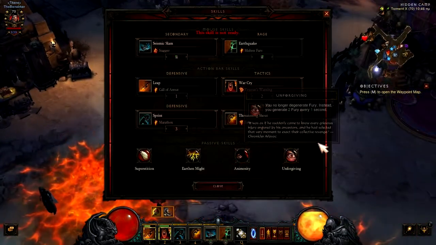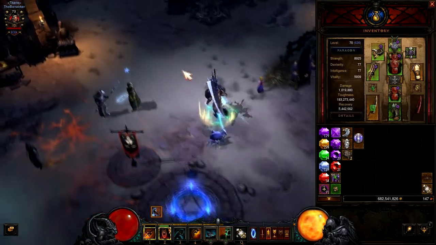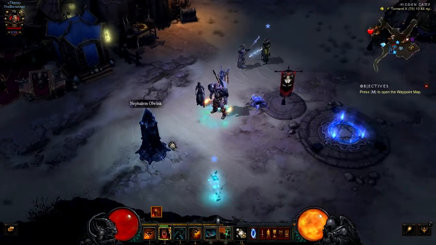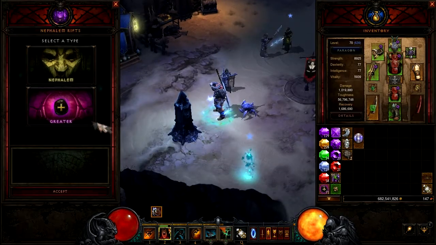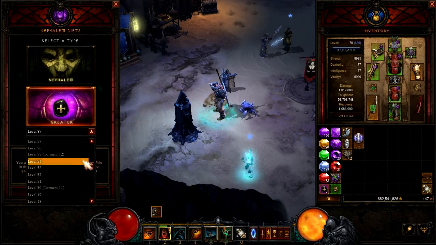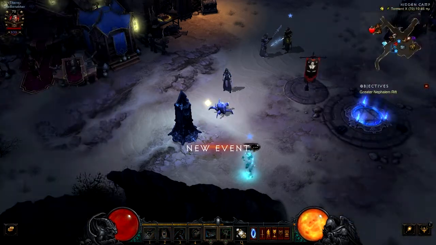So this is the build. It is a simple build, nothing spectacular, nothing special. So now I'm going to show you an actual gameplay of this build on 55 level Greater Rift, which is a Torment 12 equivalent. I will make it empowered. Okay, let's do it.